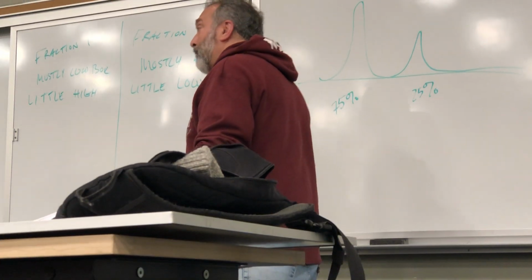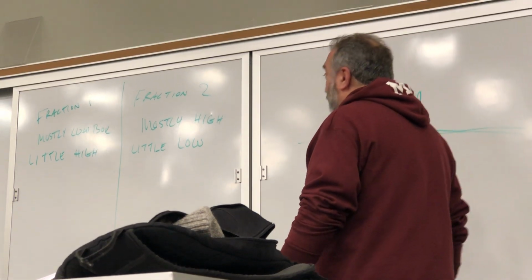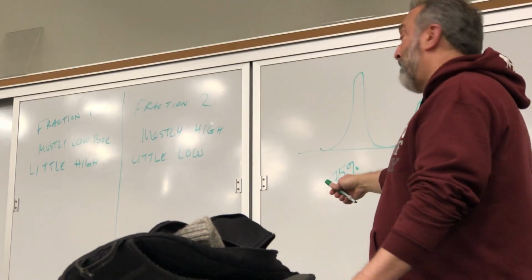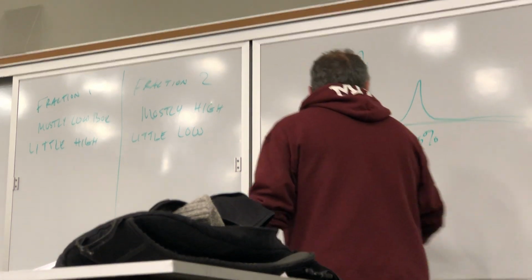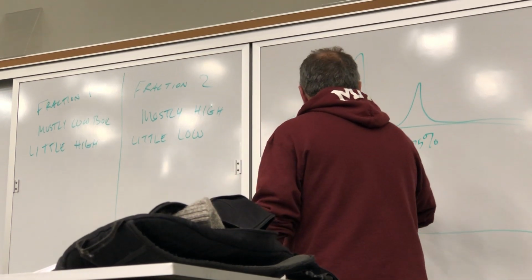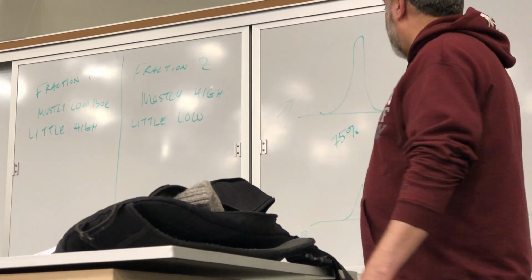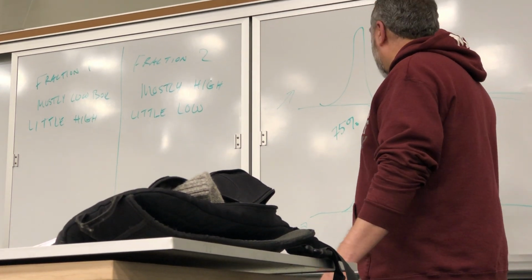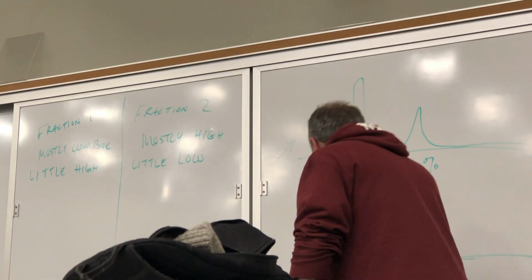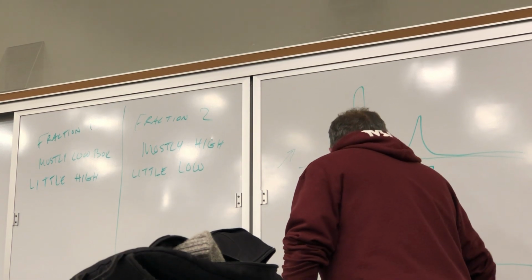Now fraction 2, you inject as a separate gas chromatogram. Fraction 2 we know is mostly the high boiling component, a little bit of the low boiling component. It's the same means of separation occurring. You inject it here. Now we're going to see a little bit of the low boiling component and mostly the high boiling component. When you do the calculation, calculating the area under the triangles, adding them together, turning them into a percent, you will notice that it's 25% and 75%. Does that make sense?